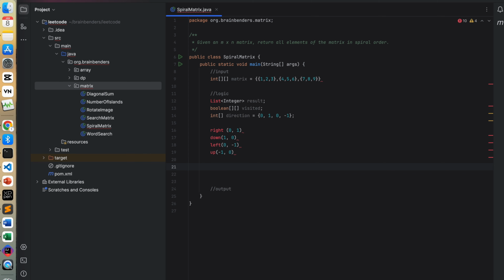So let's say I start with x, which is the current x coordinate, and then y, which is the current y coordinate. And then we have nx and ny, which will be my new coordinates.